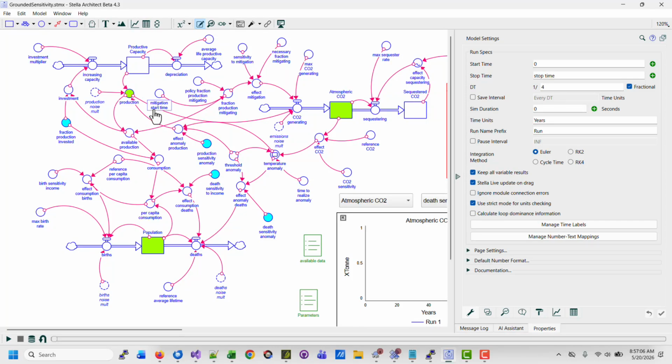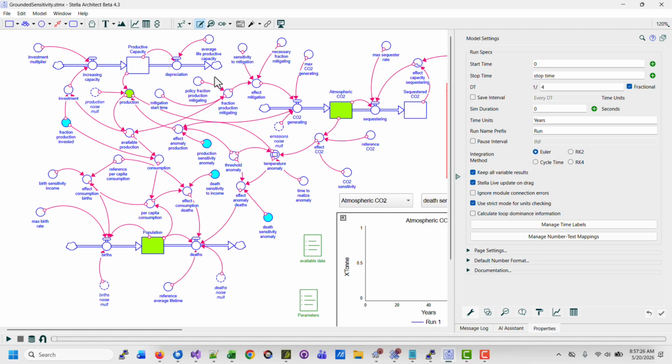Grounded sensitivity is a method for getting confidence bounds around both parameters and outcomes in models that are calibrated to data. And so what I want to do is give a kind of end-to-end explanation of this, how it works. I'm not going to go through a lot of the iterations you typically do when you're doing real work, but it should give you a feel for the process that's involved.